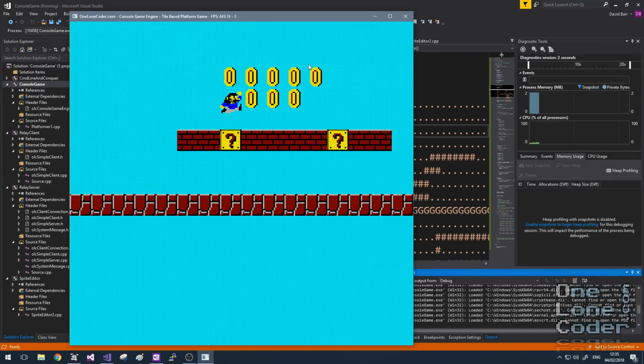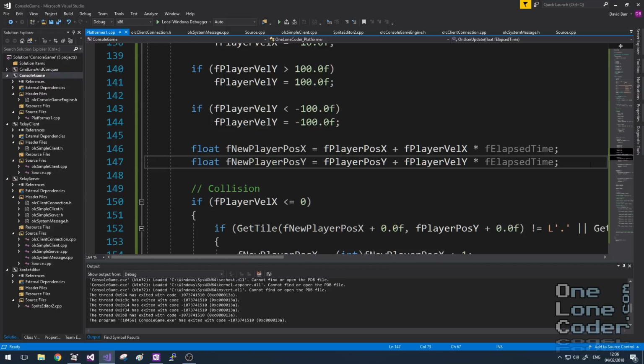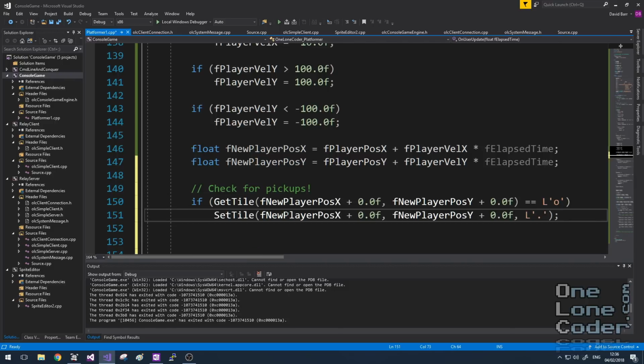Very nice. But right now the coins behave like a solid object. We want to check for pickup collection before we handle the collision, because we don't want the pickup to cause a collision if the player can actually pick it up. So we take the new position x and y, and we're going to check the four corner boundaries, and in this case it will be +0 and +1. Not 0.9 as it was before. And I'm doing this really quite simply and naively. I'm just simply checking, is that point a coin? If it is, then set it to background space.